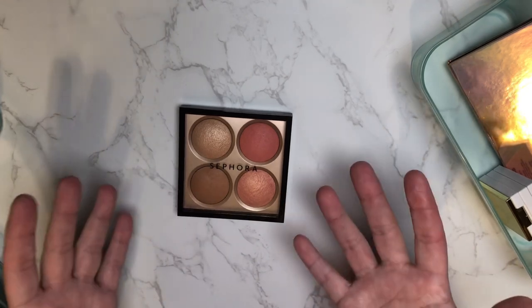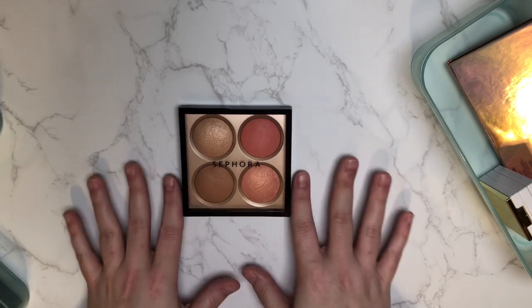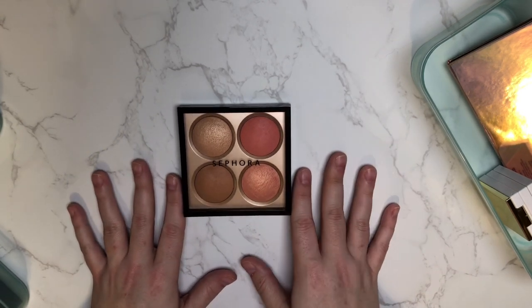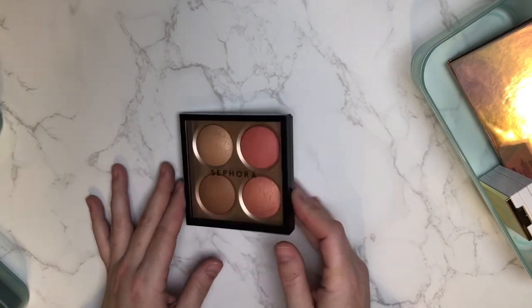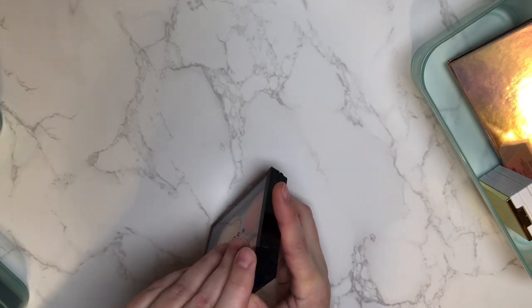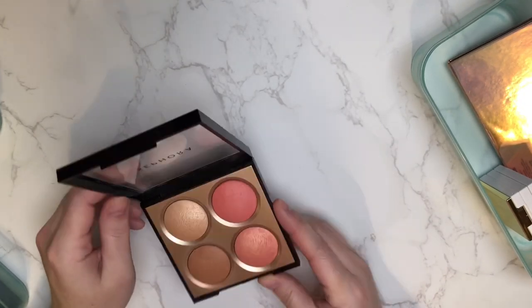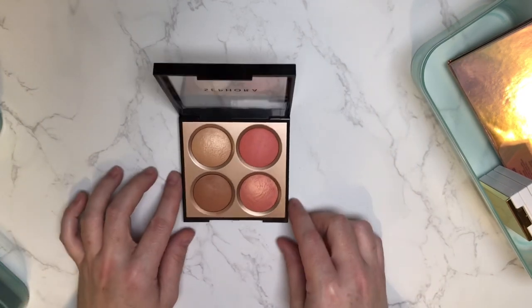A lot of my stuff, honestly, everything was bought within the last year and a half tops, since I've been doing YouTube. And so nothing is bad. A lot of stuff I bought for videos and then I just didn't do anything with. So if I am getting rid of a lot of this stuff, I'll post it on my Mercari. So if you guys are interested in anything, I'll have it linked down below. Definitely not selling any PR or anything like that.